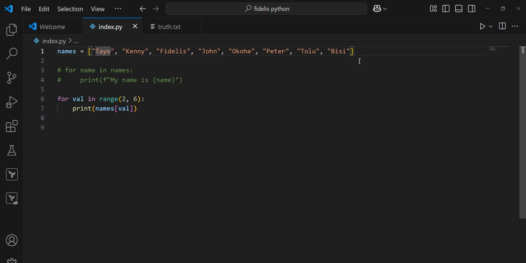Oh, okay. You see where you have for var in range, you're just going to put 0, 1, 2, 3, 4, 5, 6, 7.